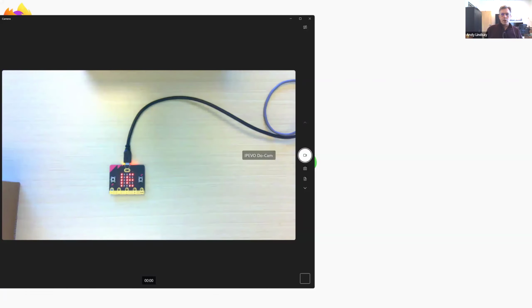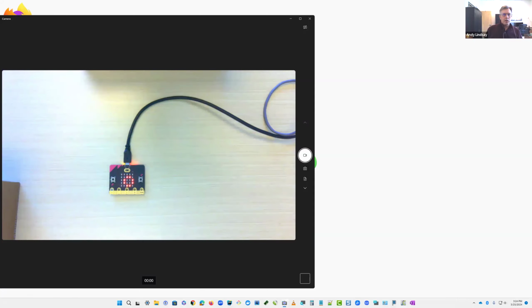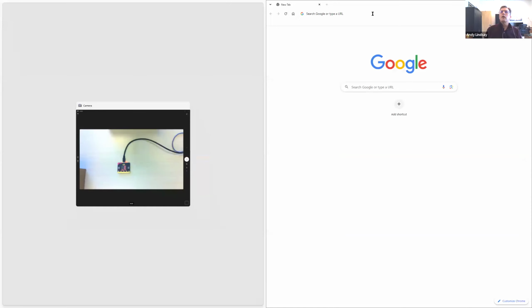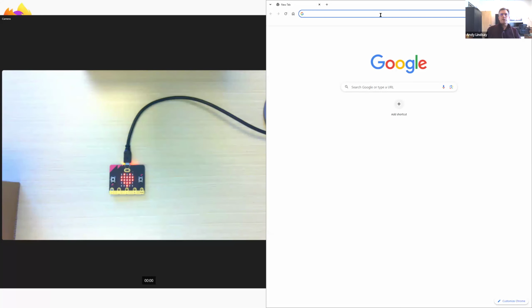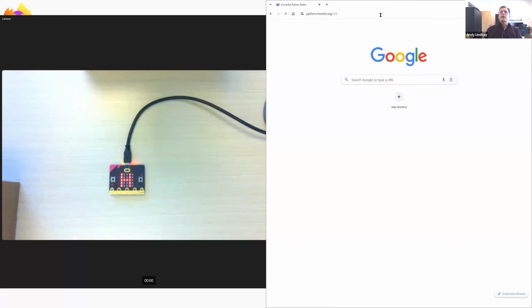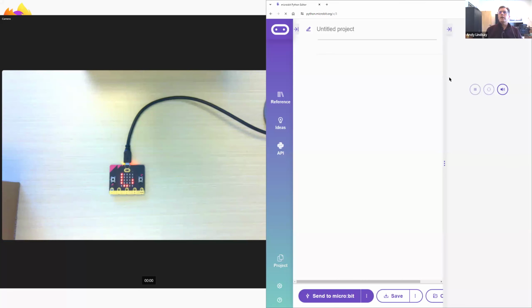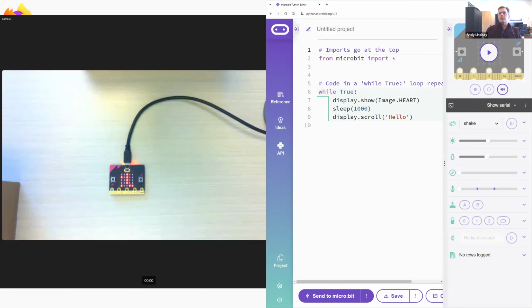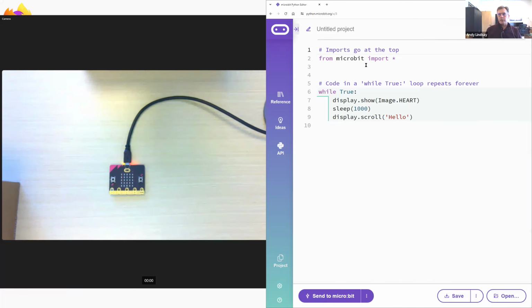So what we'll start with is Chrome. And then we'll go to python.microbit.org/v/3. And I'll paste that into you in a second. And then what I did was I just made the simulator go away so that there's some more room.